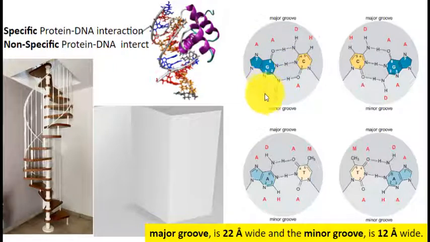A means acceptor of hydrogen bond, and D is donor of hydrogen bond. And here also you will see ADA. So if you see the GC and CG base pair, you will not find any difference here. In the minor groove of AT and TA also, you will see AHA: acceptor of hydrogen bond, H for hydrophobic, and A for acceptor of hydrogen bond. Same thing you will see. So there is no difference.